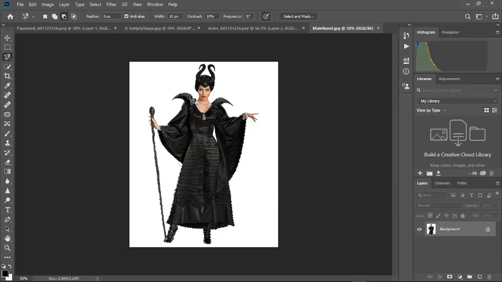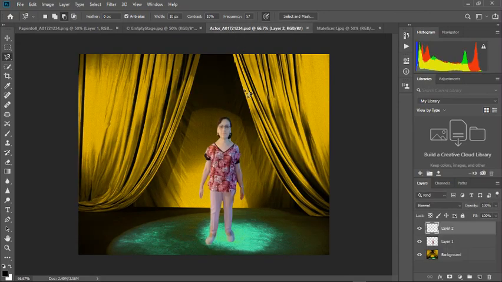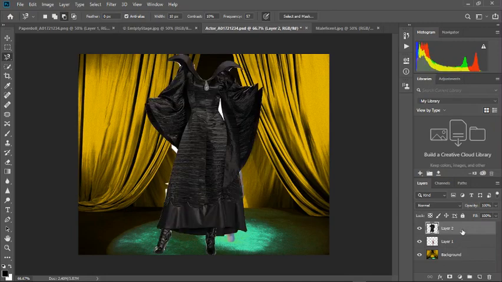I say Command copy, I return to my actor file, I hit my new layer and click paste. If you don't hit the new layer, you are running the risk of being in another layer and pasting everything there. That is something we don't want to happen.